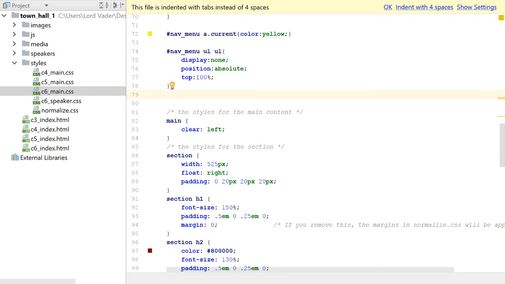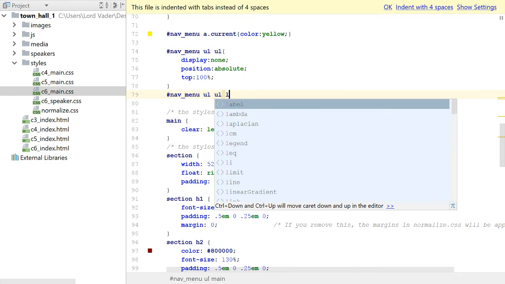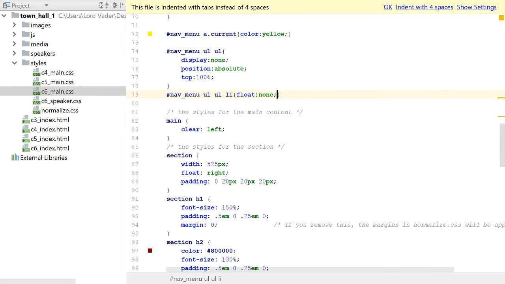So we're going to do pound nav menu UL li, and we'll say float of none. So this now overwrites the UL li command, which was a float left, only if it's a UL li. So now that goes away.